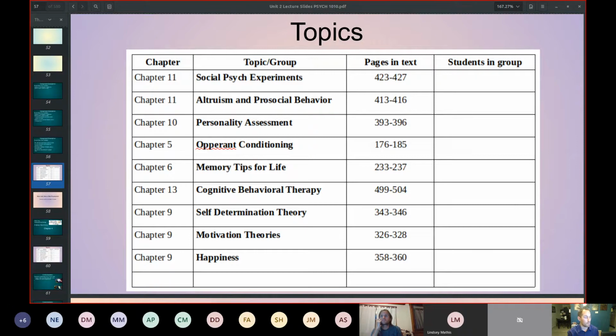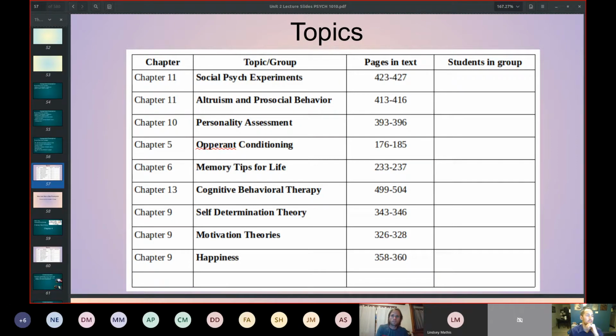All right, so basically my expectation is in a minute I will say who's interested in social psych experiments, and anybody who is, just put a little thing in the chat box that says social psych experiments. So we have that record with the meeting chat, and then people can get in contact with you. So just look at these topics, think about what you might be interested in, think back to that first week that we met, the interest that you had in psychology, which of those fit closest.